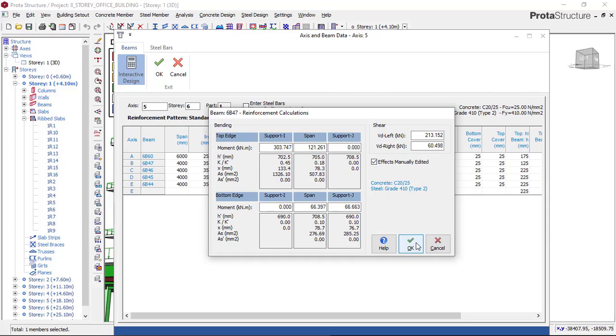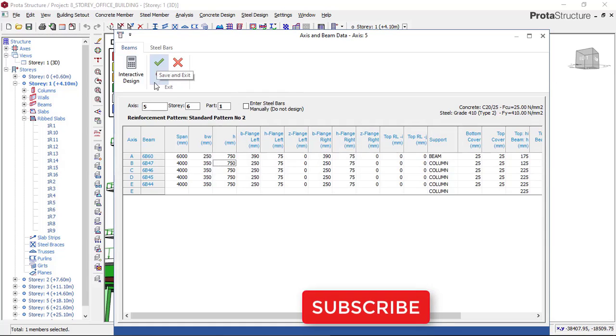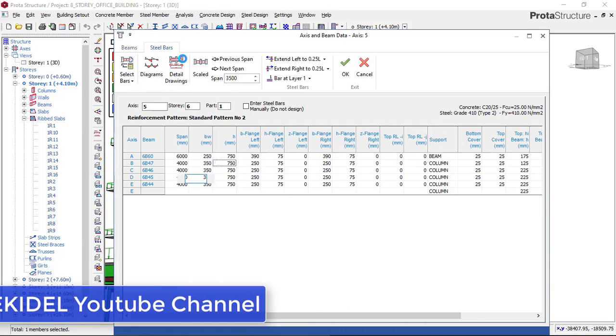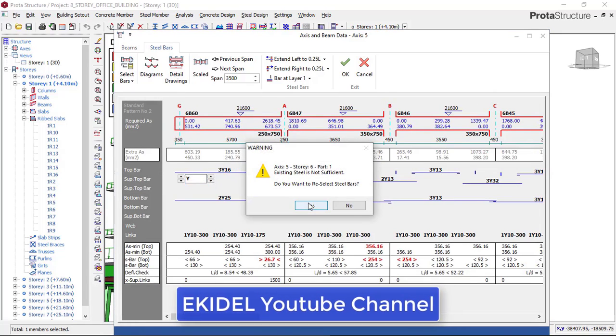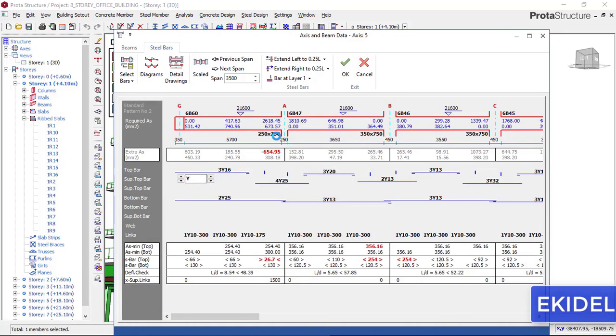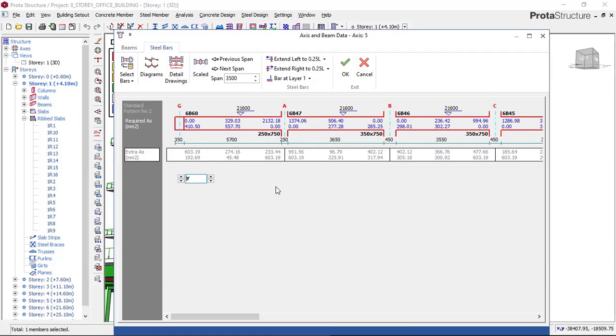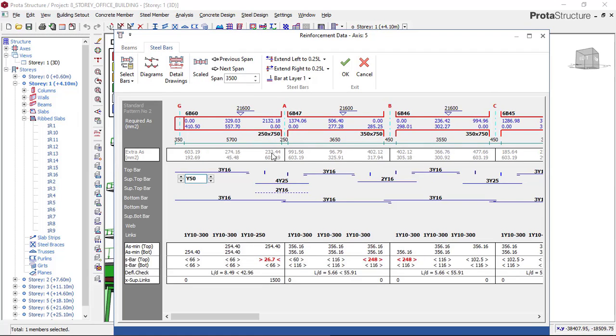So you can now click on okay, and then go here and click on steel members. Once you come back here to this place, you just click on yes for it to take the effect of what you have changed. So you can now see that our beam depth now becomes 750 and no more 600. Once this is done, you can see that this place that was failing is now okay.